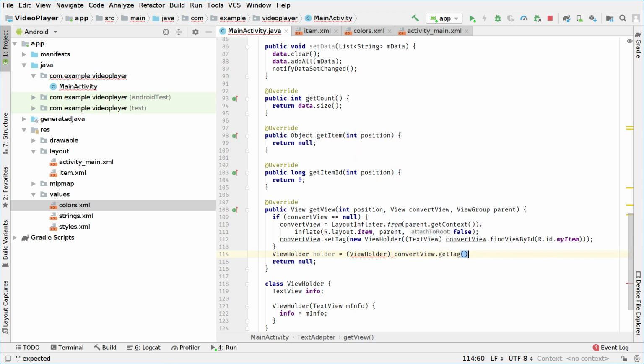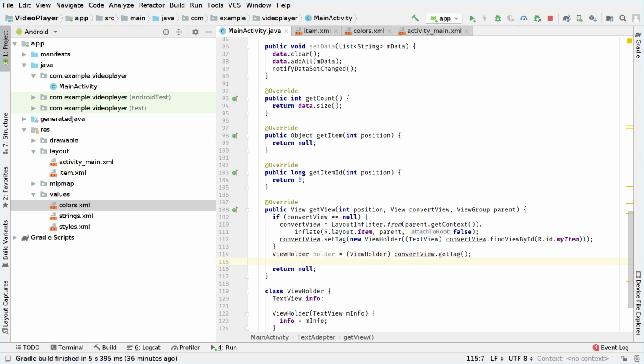So we are getting the tag we previously created, and now we will get the item. We will get the item in order for us to know what we're doing right here, and we will set the text to the item we want.